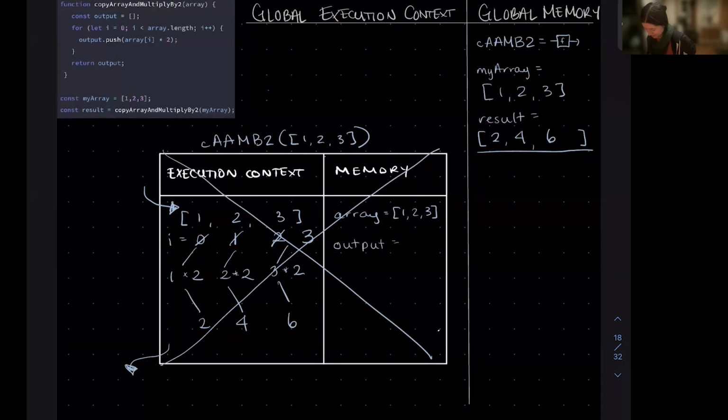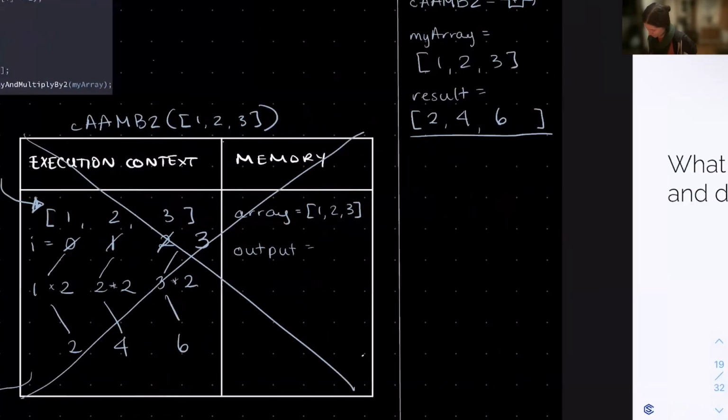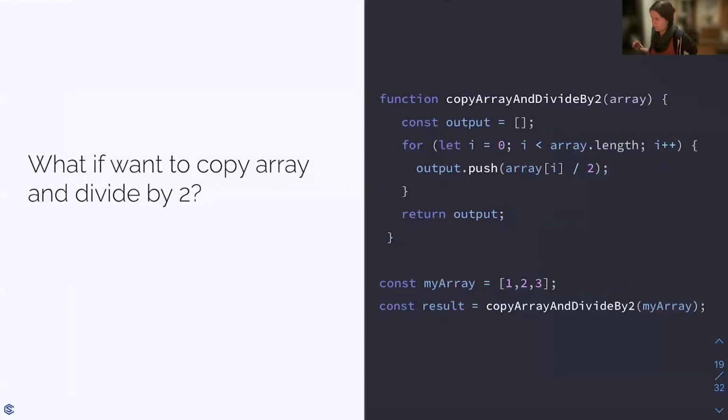All right. What if we wanted to copy an array and divide by 2? So we wanted to copy an array and multiply by 2 before. Now we want to copy an array and divide by 2. So we're going to look at this function definition real quick. What does it do?